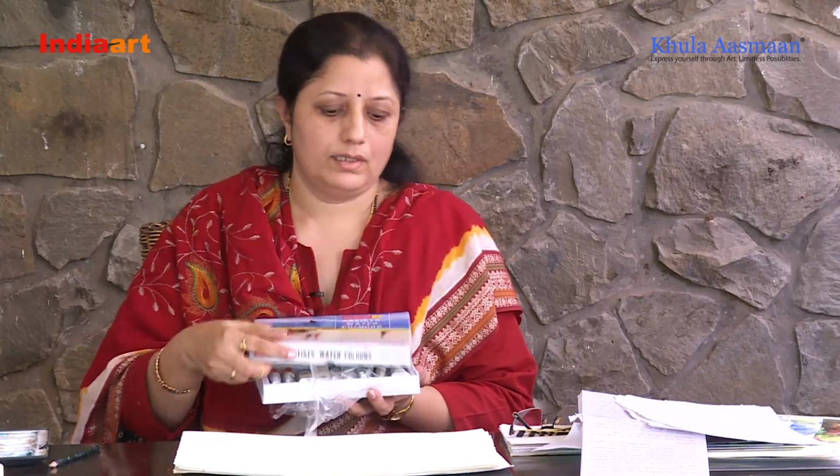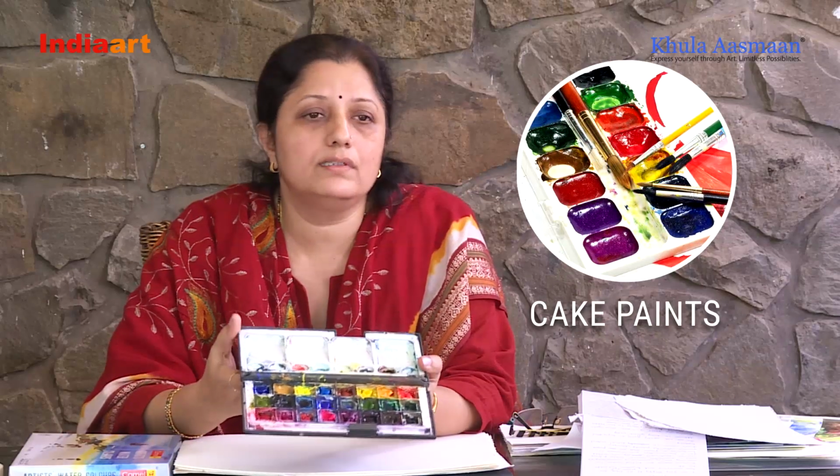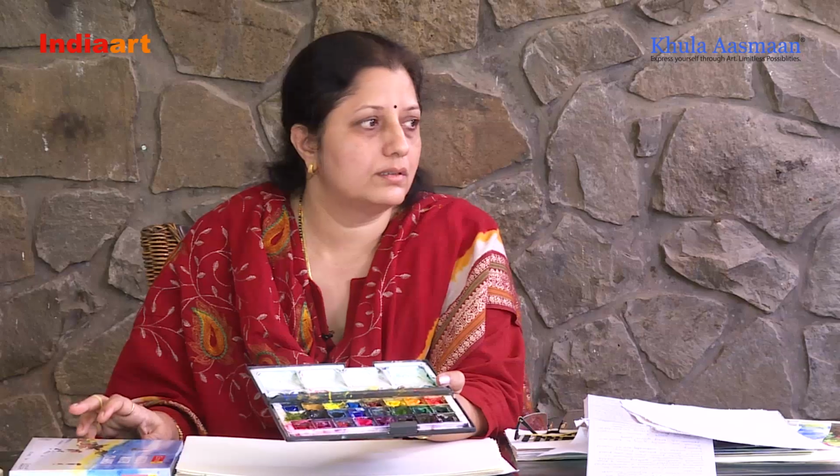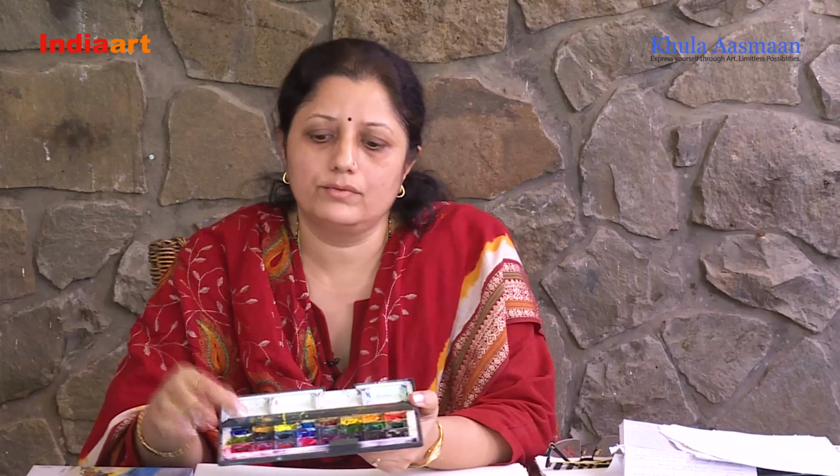So here there are tubes inside which you have already got, and what I do is I also bought a cake box. Previously there were cakes inside, so all are over now, so I am using this to squeeze out my colors. So all paints are ready in this. You don't have to squeeze out every time that now I need this or now I need that. Then you realize, no, I will also need this color, but you cannot wait while painting. So this is a better thing, that whichever color you want plenty of, you can squeeze out in the palette. Otherwise all these violets, pinks, blues, which we use rarely, those also are readily available here. So it is easier. So I would suggest you can do the same thing. Buy a small cake box afterwards and you can use it to squeeze out these tubes.